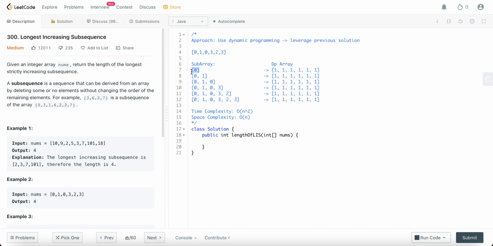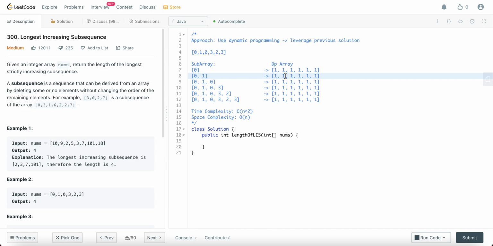So we look at 0, and this is the first element, and there's nothing before that. So just by itself, it'll be 1, so you don't really do anything in the first case. And then we increase 1 more element. What you're doing here is that you're looking at 1, and you're looking at the previous element, and you know that the previous element is smaller than the current element.